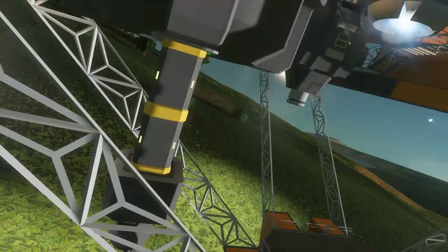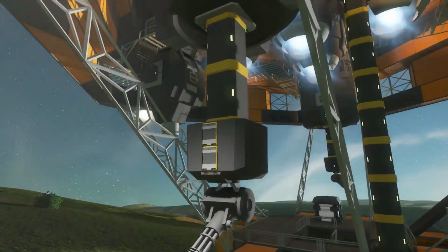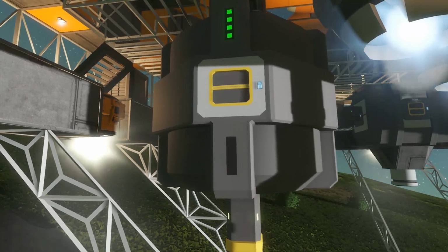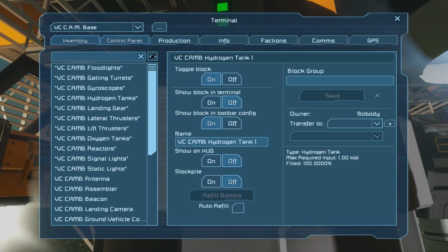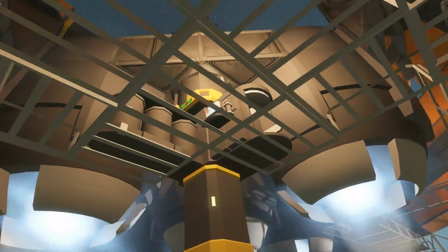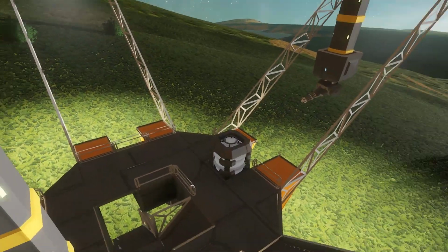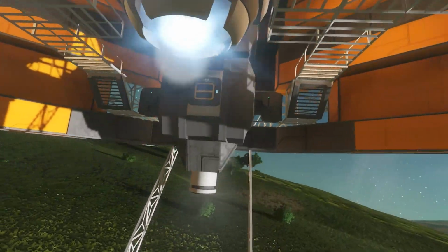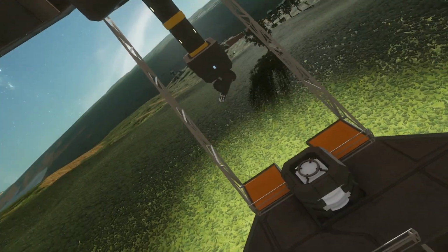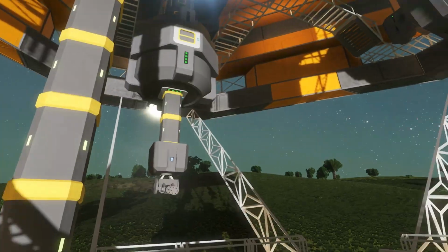I'm not entirely sure. I guess this is just for the heck of it and convenience. I was trying to figure out why you would have... Actually, these are hydrogen tanks, but I don't think there's any hydrogen thrusters on the ship. I wonder why. Unless that's just for transporting hydrogen for other ships, maybe. But anyways, you got the gun turrets connected right there. I was trying to figure out why they were connected there, but it's probably just for easy access to a conveyor port so that it can supply it with bullets.